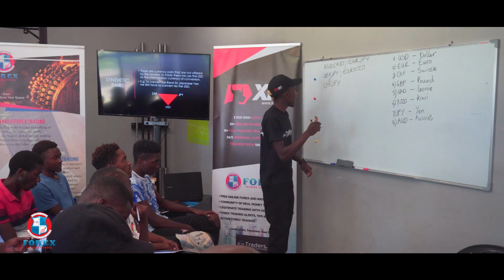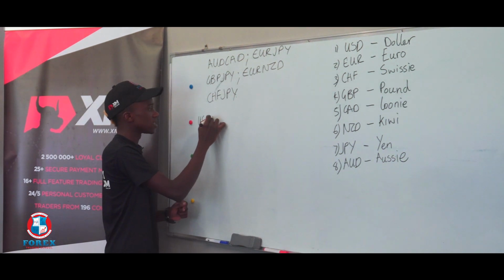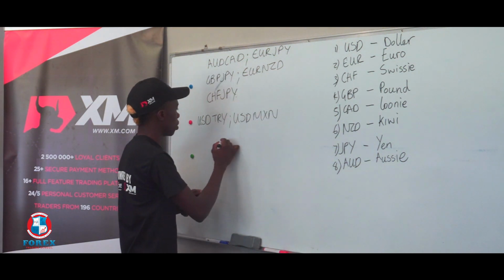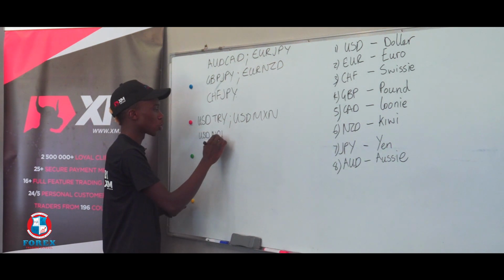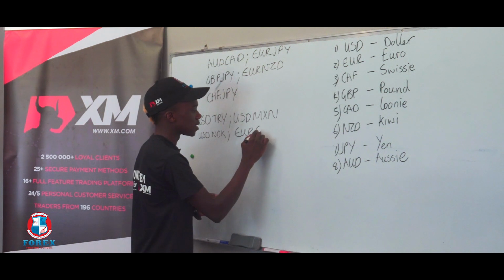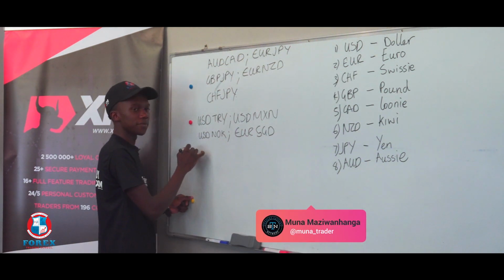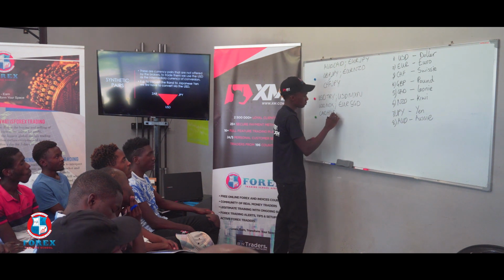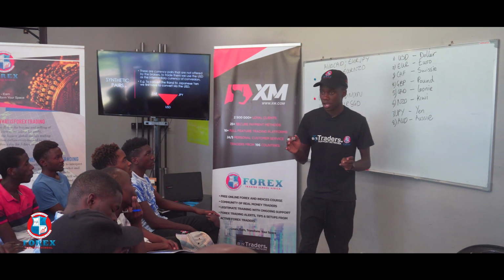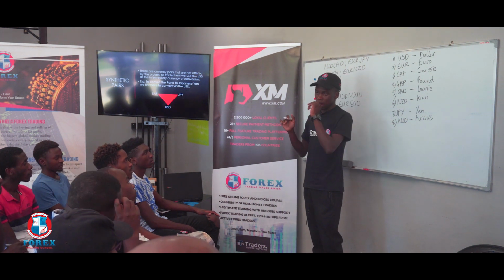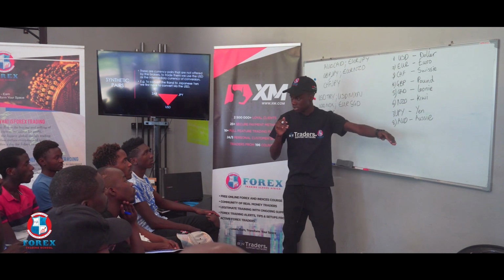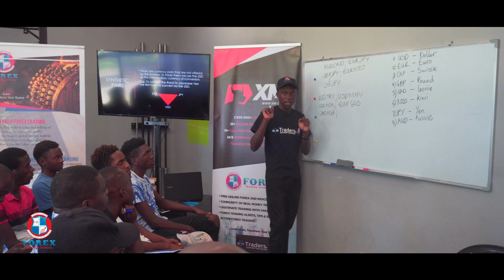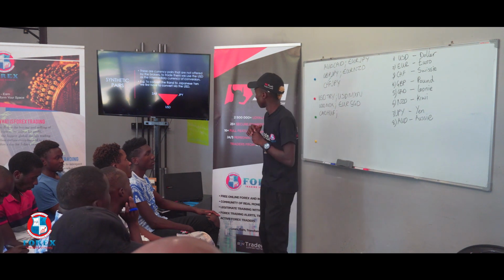For example, you can have the dollar versus the Turkish lira. You can have the dollar versus the Mexican peso. You can have dollar Norwegian krona, the euro versus the Singaporean dollar. You can have the Canadian dollar versus the Hungarian forint. I mean, the list is endless. As long as you have a currency that was not listed on our 8 major currencies and it's paired together with any one of our 8, then it's a synthetic. Does it make sense? Are we together? Yes. Okay, fantastic.